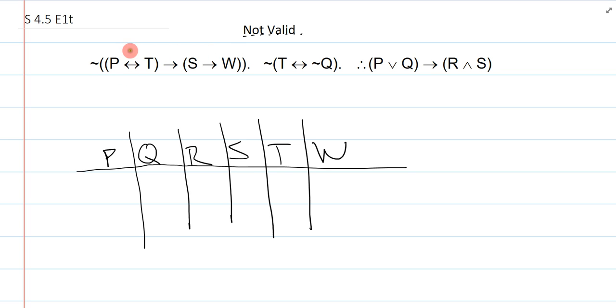So I look at this sentence here, this first premise, and I realize that the main connective is the negation. It's the only thing that binds everything. And I will set this to be true. I'll come back to that in a second. Over here, this is a lot easier to look at. It's also the negation. It binds everything. That's true. And then the conclusion, very straightforward, this must be false.